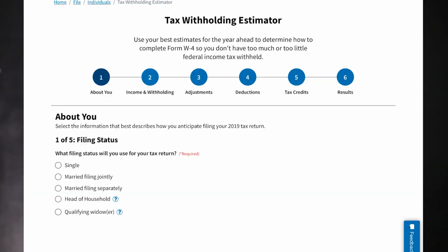Let me set up a scenario so you can understand why we're going through this. Married filing jointly, one job, so there's going to be one income earner at $120,000, and we're going to have 2 kids. That'll give you an idea of what filling out the W-4 looks like.